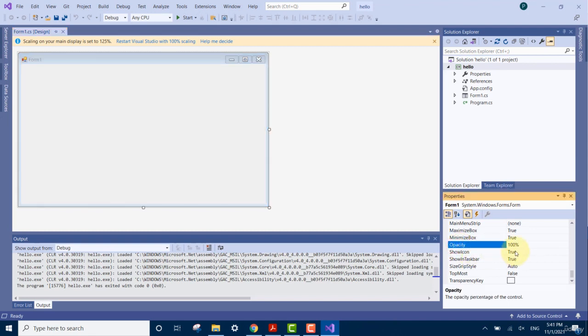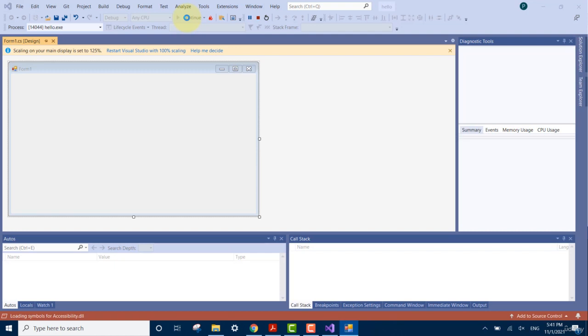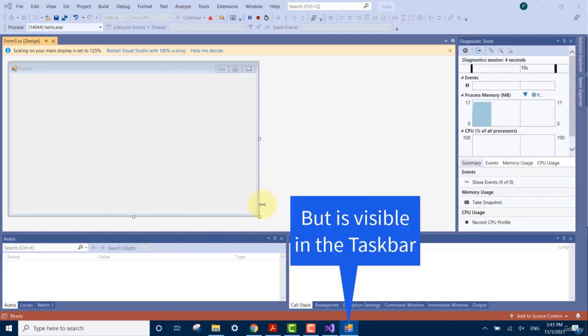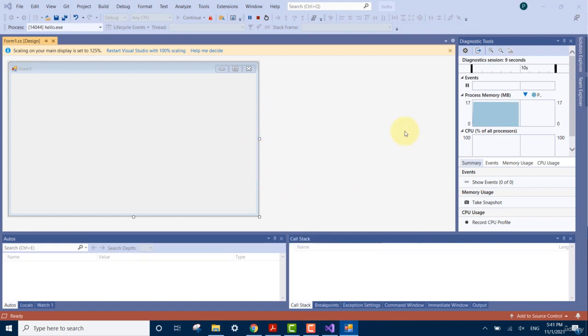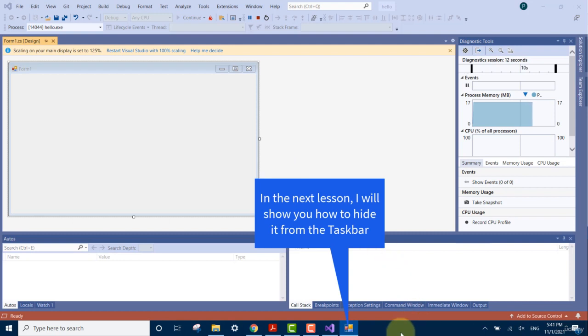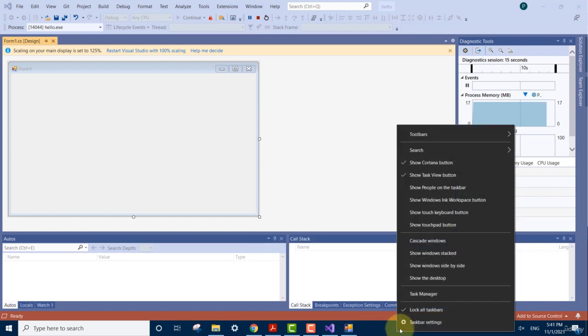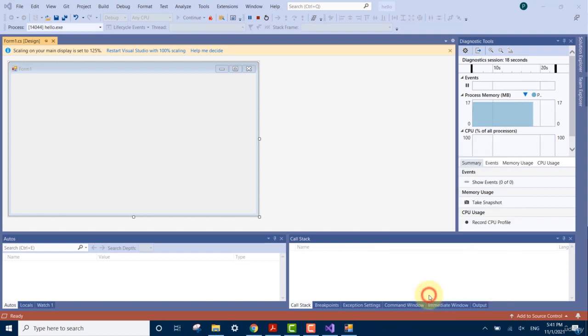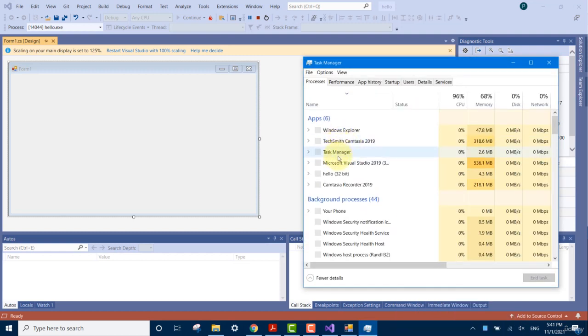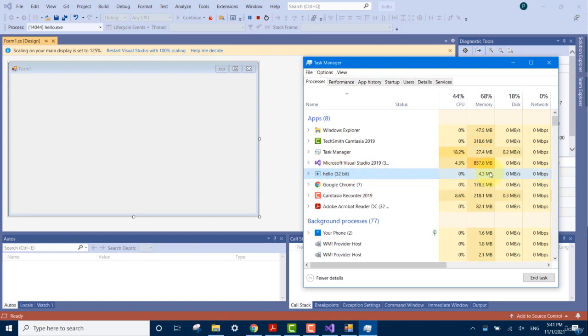Currently the opacity is 100%, meaning that this form will be fully visible when it runs, as you have seen. If you want to make it invisible, you can change this to 0% opacity. Now if you start the program and build it again, you will see that it is not showing anywhere. So this is what I mean by setting opacity to 0. But you can confirm that it is still running by right clicking at the bottom bar here and clicking on Task Manager.